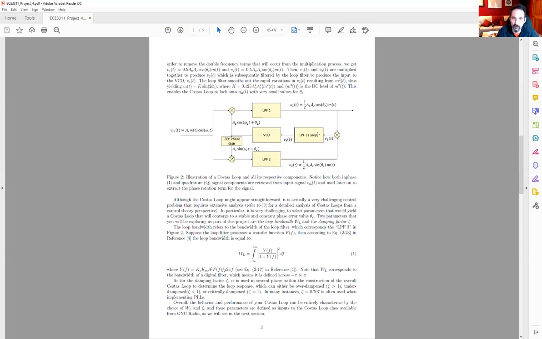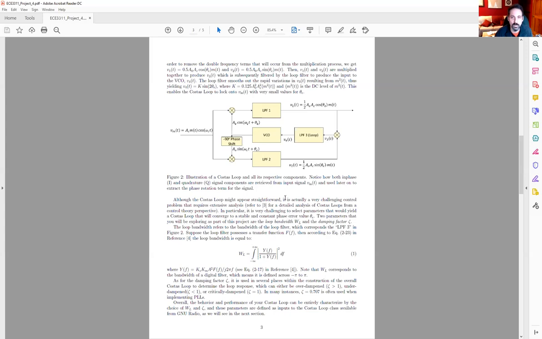This LPF and that LPF, they're not loop filters. They have one mission, and that's to remove the double frequency term. But this loop filter is very critical. It smooths out everything from B3T such that the VCO can produce the necessary cosine and sine to establish a lock on the input that's coming in. Now, if you really want to go into the theory and treat this like a control system, there is definitely some literature out there.